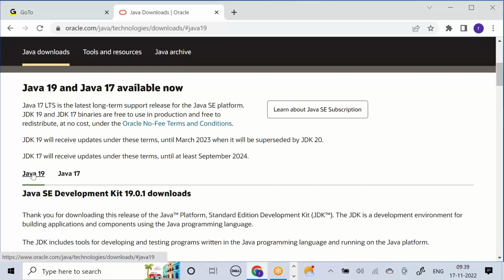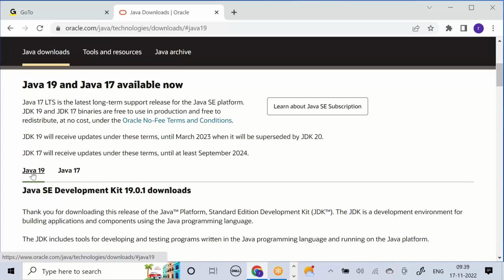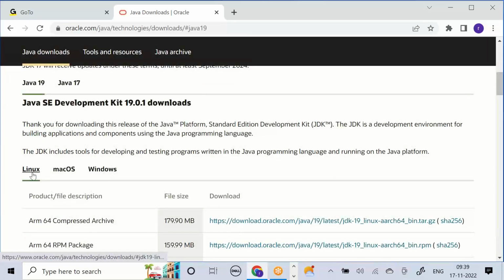Click on Java 19. Under Java 19, you can see 3 operating systems. By default, Linux is selected. Go to the Windows. Select Windows.